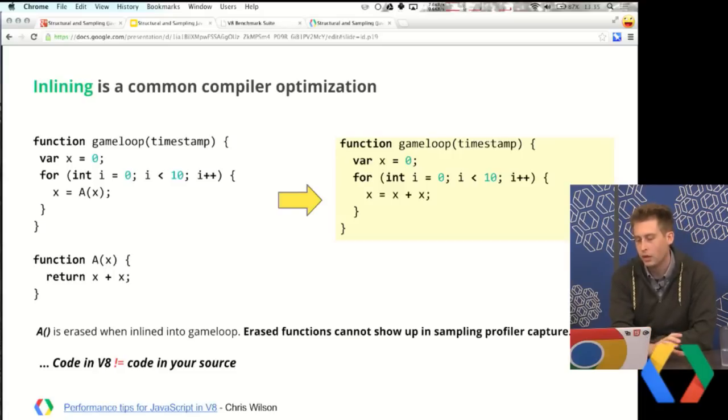So the rule of thumb here is that the code at runtime in V8 does not represent the code that you wrote in source code form. So the side effect of this is the call stacks won't necessarily look right, like the ones that you've expressed. And this is just one optimization out of dozens and dozens that V8 does, right? And not only that, V8 is constantly analyzing your program and looking for new optimizations to test out and employ.